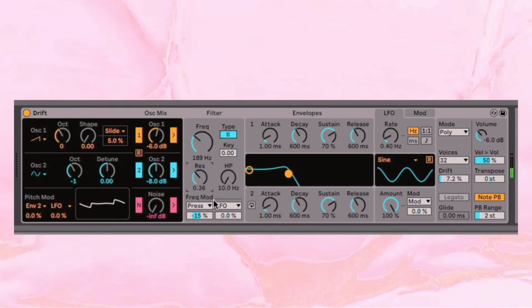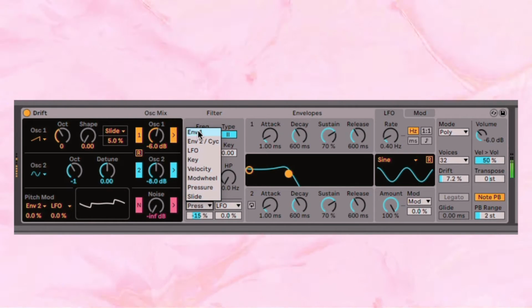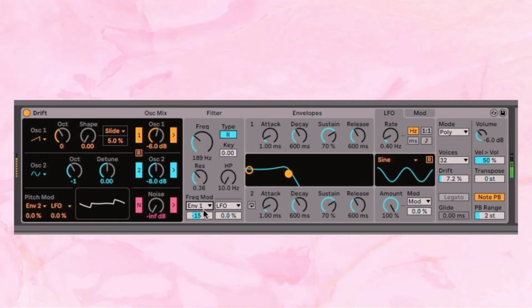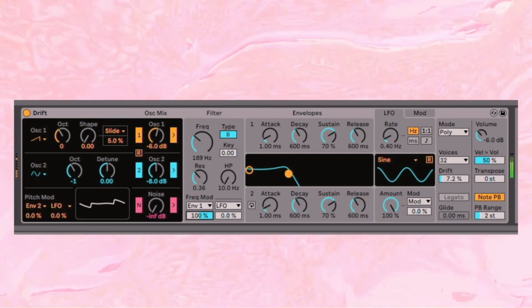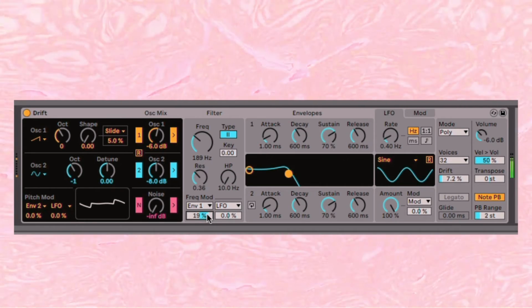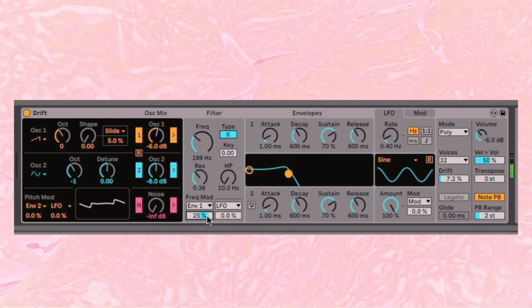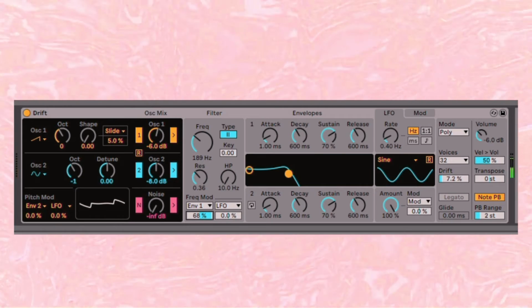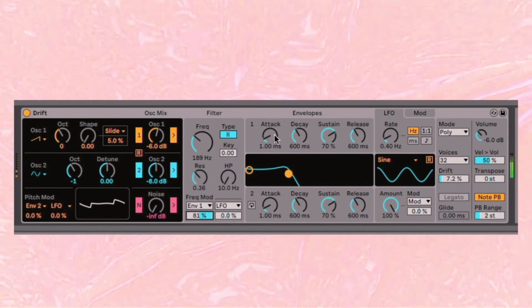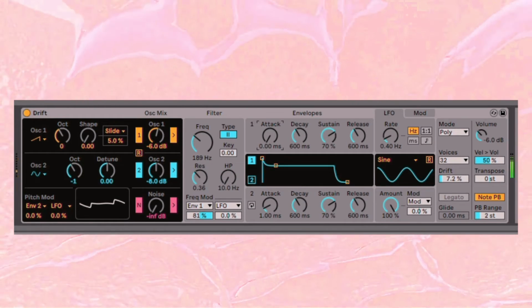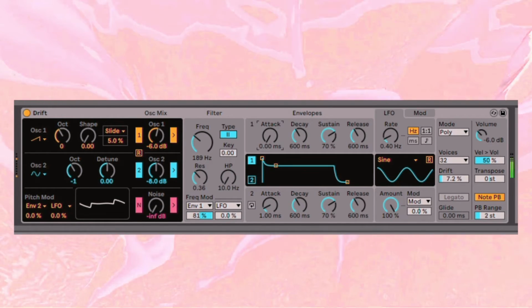Now the frequency modulation, you want to change the source of this to envelope 1 so that the frequency modulation is being controlled by envelope 1. And increase the amount. It's the amount that envelope 1 is affecting it. We want a pretty generous amount, so anything above 75% would be fine. But the attack, we want to have it at 0, so it has an instant effect.